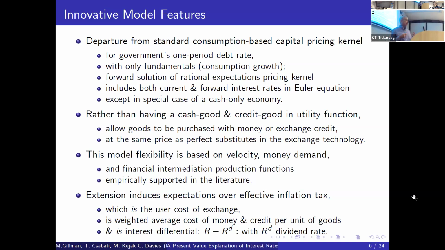It won't be R, it will be R minus the producer surplus you get per unit of goods because you own the intermediary and you have an upward sloping marginal cost. So you end up getting, you don't use all of your resources when you produce the exchange credit. You don't use up all of the inflation tax. You get a profit, a producer surplus that comes back to you. That's what RD is. So it's the dividend on your deposits. And because you own the bank, you get that dividend. So R minus RD, it's a nice way to write it because a lot of the literature has used this form of it.